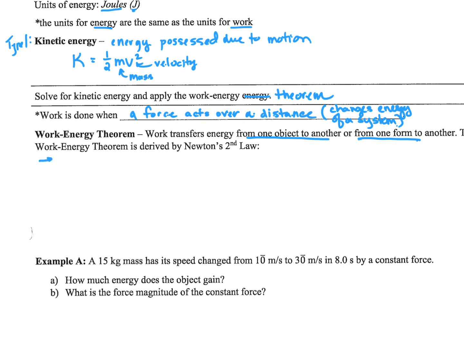If we do work on a system, what are we doing? In other words, what's going to happen to the energy? If I shove that block, I'm doing work on that block. Is the energy going to go up or down? It really is common sense here. So doing work on a system, you are correct, this is positive work. It is going to increase the energy.